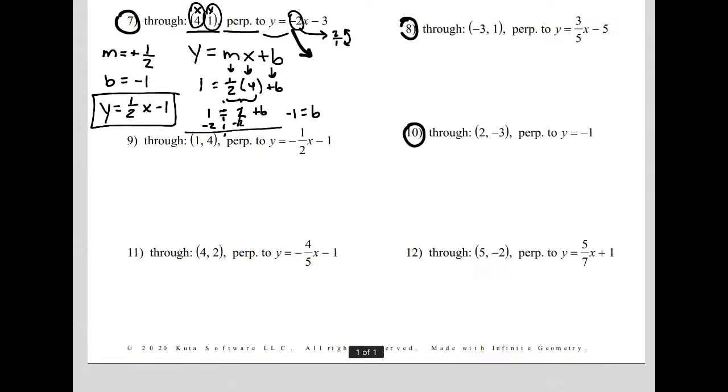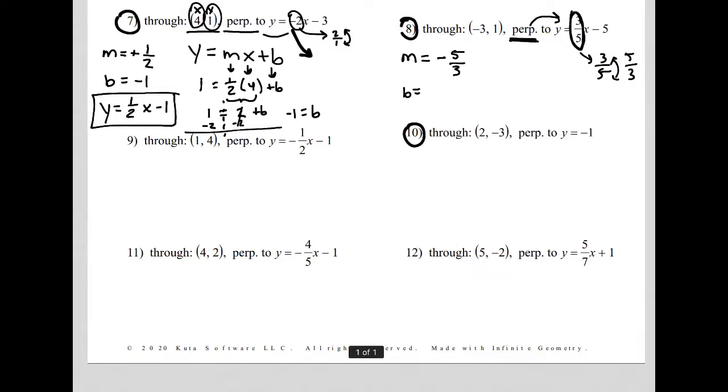Alright, so once again, it's perpendicular. We want the equation perpendicular to this other equation. So we need to steal the slope out of there, but remember, we don't want it exactly like that because it's going to have the opposite reciprocal slope. So since this 3/5 is positive, we know our slope is going to be negative. And remember, the reciprocal means to flip it over. Since that 3/5 is already a fraction, if I flipped it over, it would become 5/3. So our slope is going to be negative 5/3.